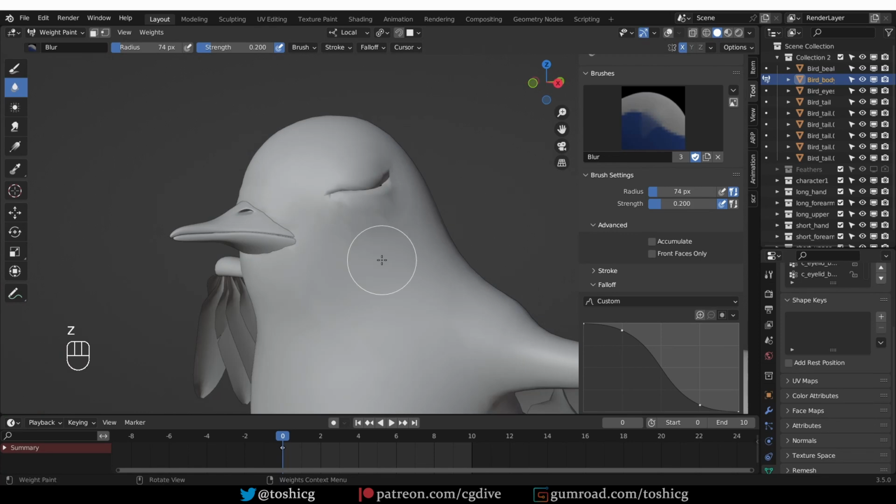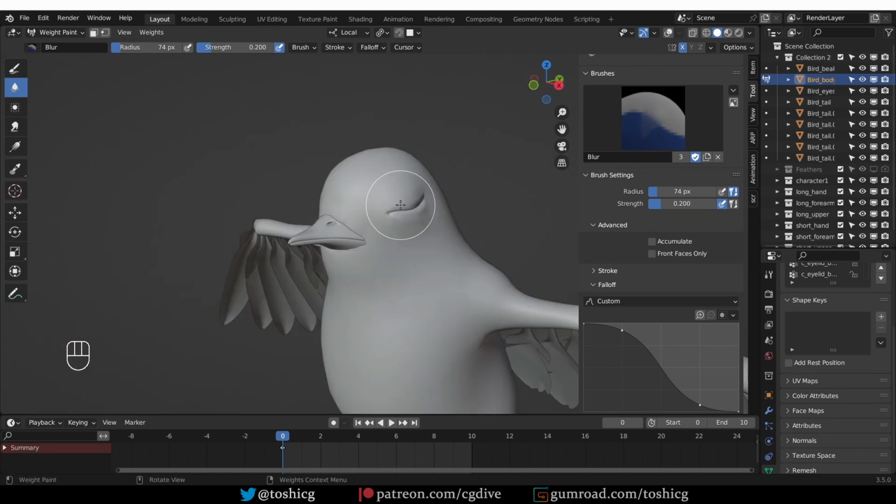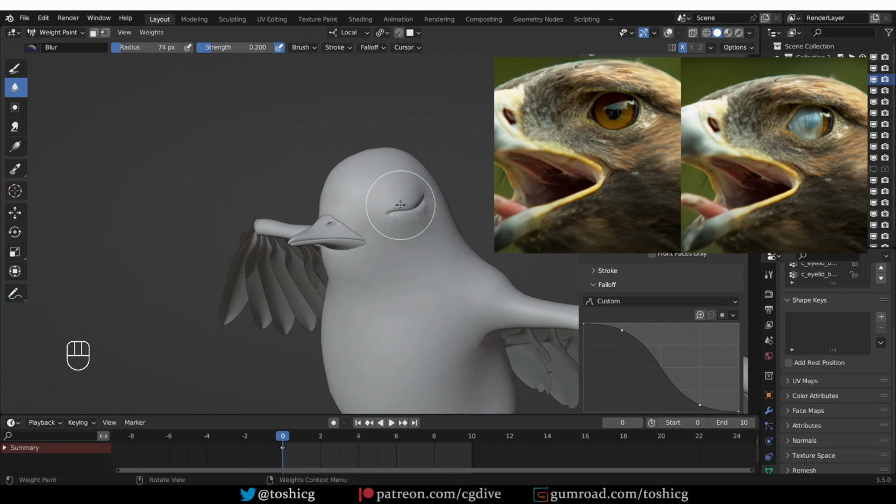Okay, this is looking nice. By the way, fun fact, many birds do not actually close their eyes like this. Some do, but most birds actually have a translucent membrane which moves on top of their eye.